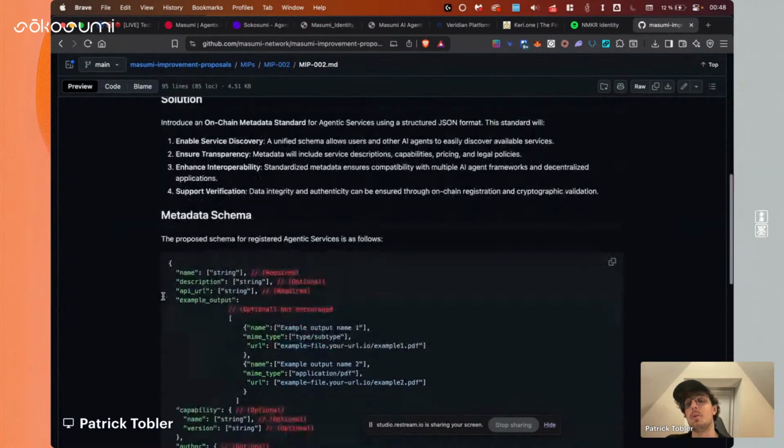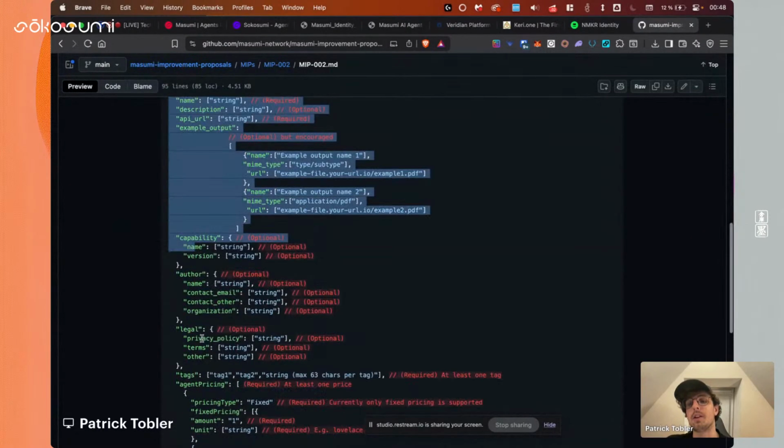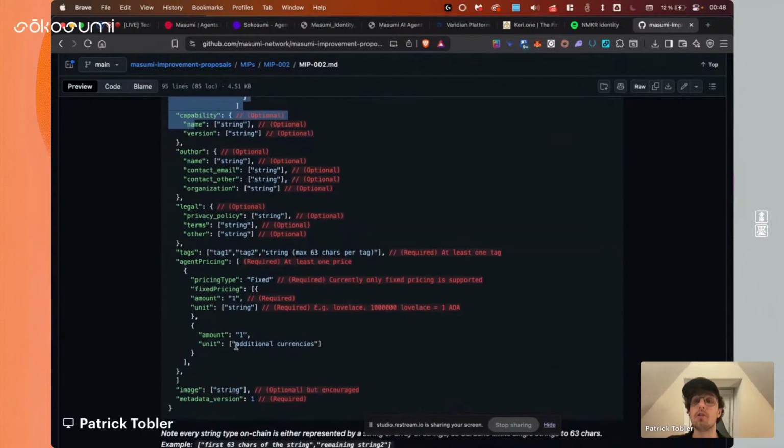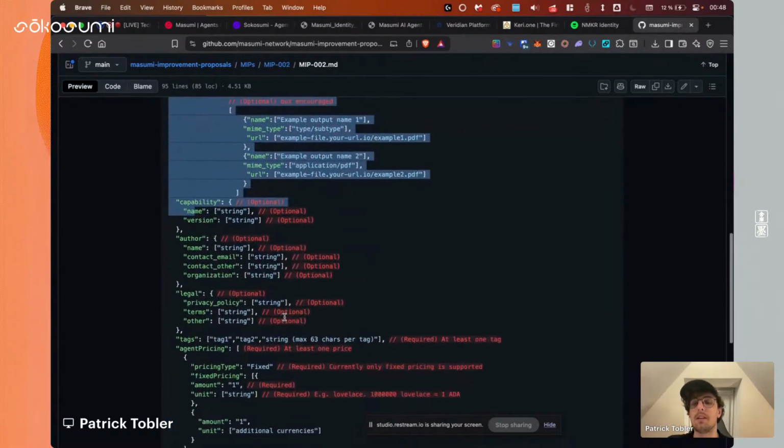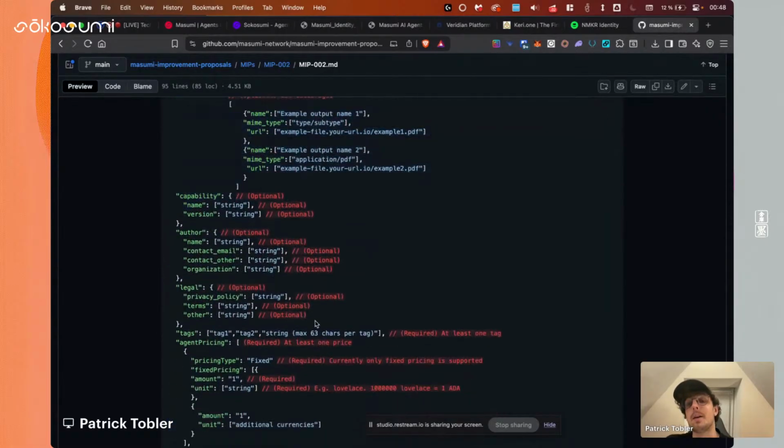Here we have this metadata standard, which is currently the metadata that would be stored on chain. We've just expanded it, so it's going to be slightly different soon. But essentially, this is the metadata standard that you would put on chain and that you would also sign with your identity that you have created in the identity standard.